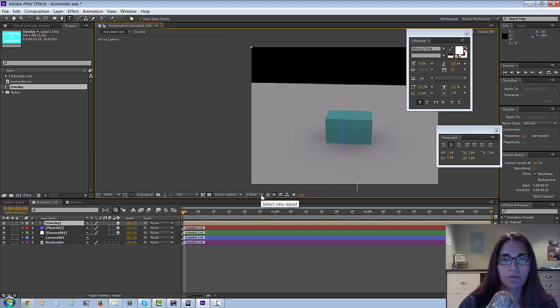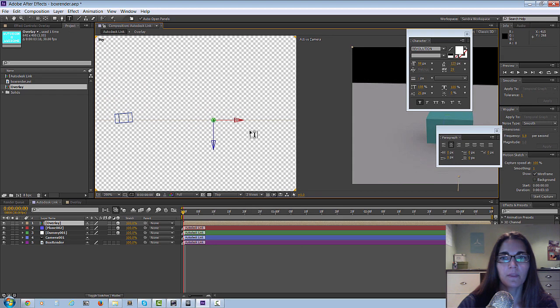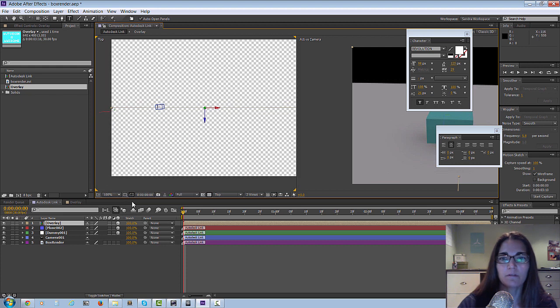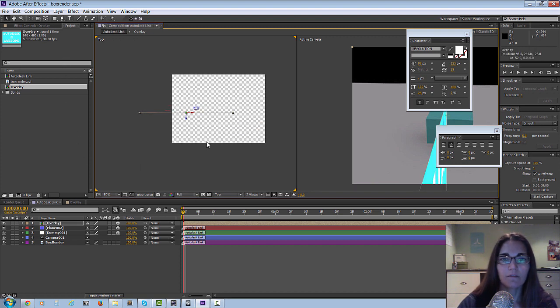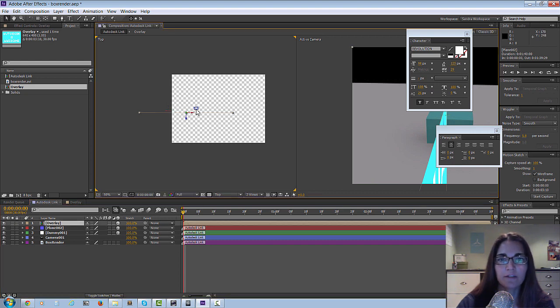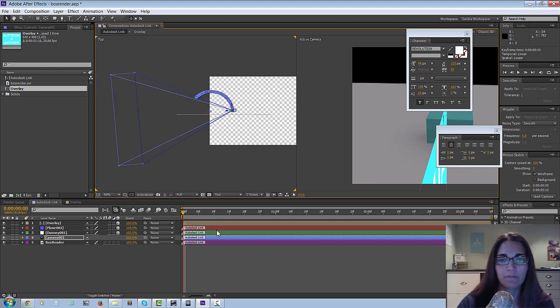So what I'll do is change my views. Right here where it says one view, I'm going to change it to 2 views. And over here to my left is a top view. So I'll just zoom out a bit, see if we can find where everything is. As you can see, there's a gizmo in here that works just like Max, so it should be somewhat familiar to move around in this application as well. Now, the plane is located here, the overlay is here, the camera from the top view is right here.